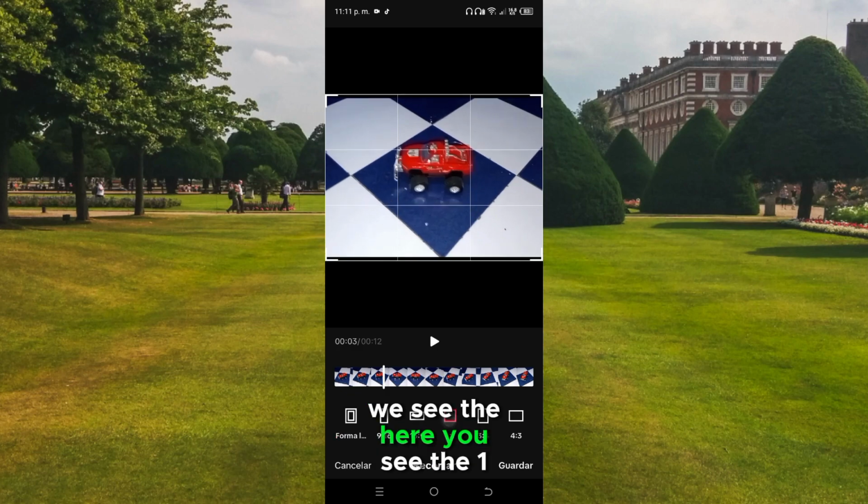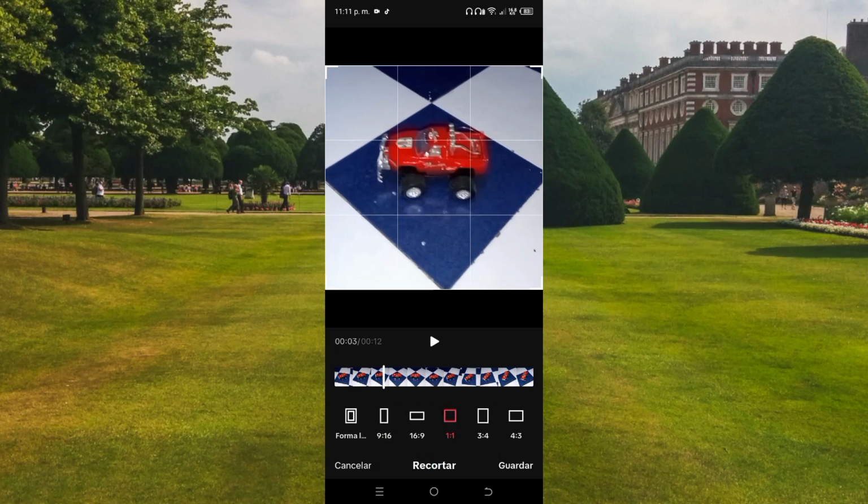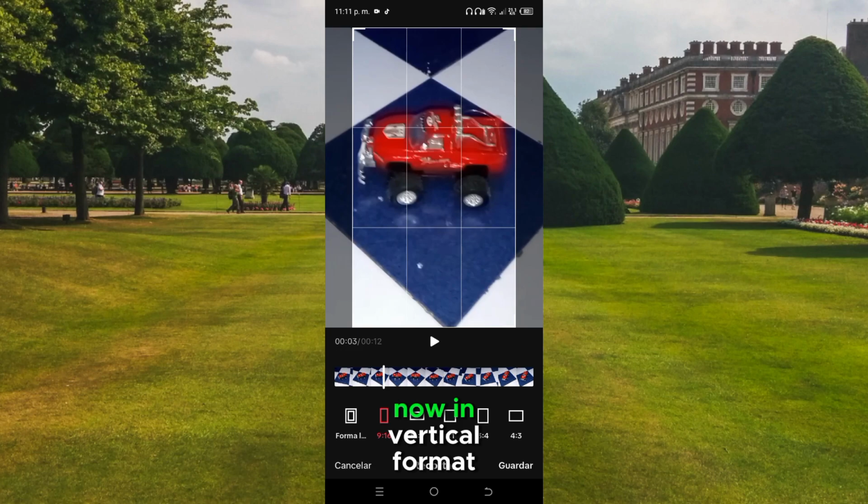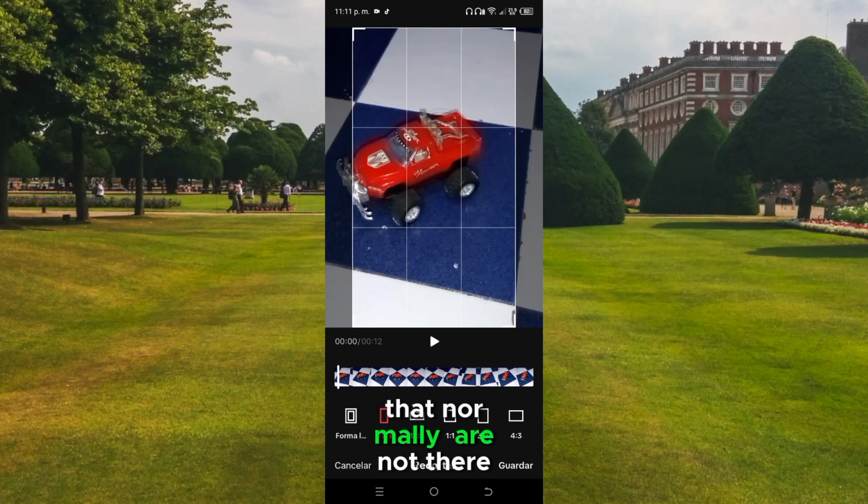We see that here you see the 1:1 which is a square, here the 16:9 which is the format in which it is already horizontal, but so that it can be uploaded in the full screen we set the 9:16 format. We give it and we see that the video is now in vertical format. Although well, here we see the smaller screen, but when the video is uploaded it will be able to cover the entire screen of the phone, or at least the vast majority of it. And here we see that the two dark spaces that the horizontal video that we saw previously would normally have are not there.